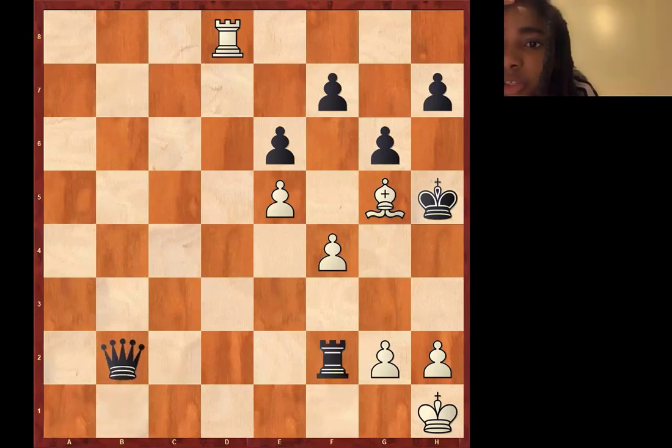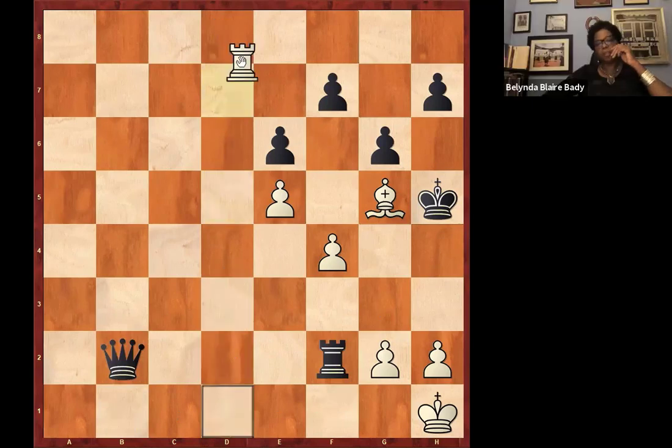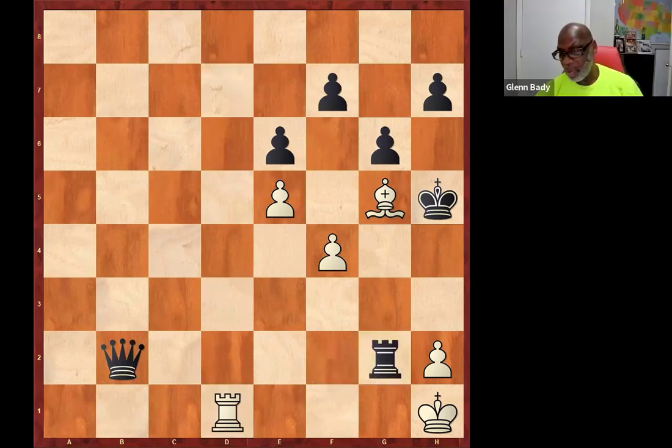Move rook to. Yeah, you got to stop checkmate. So your rook had to come back, right? Okay, I'm threatening checkmate. Then I just play rook takes pawn, and the game's over. Now I'm going to take this pawn and I'm going to mate you.